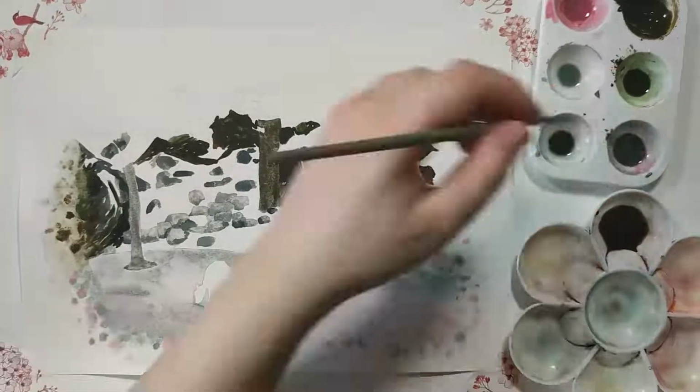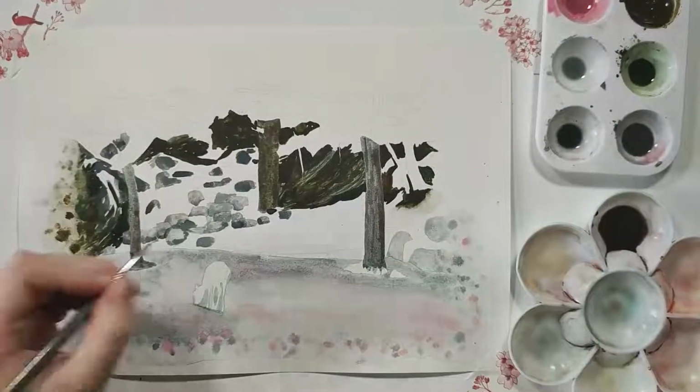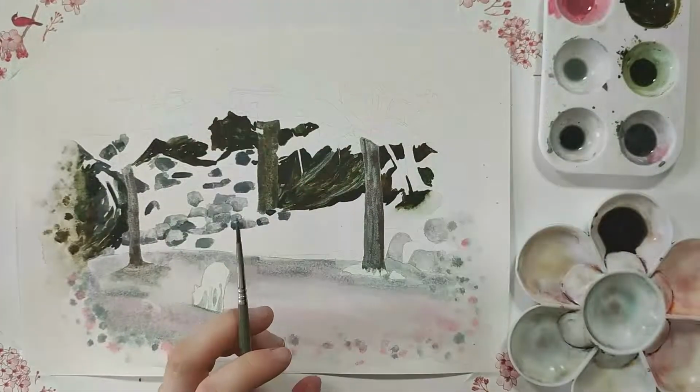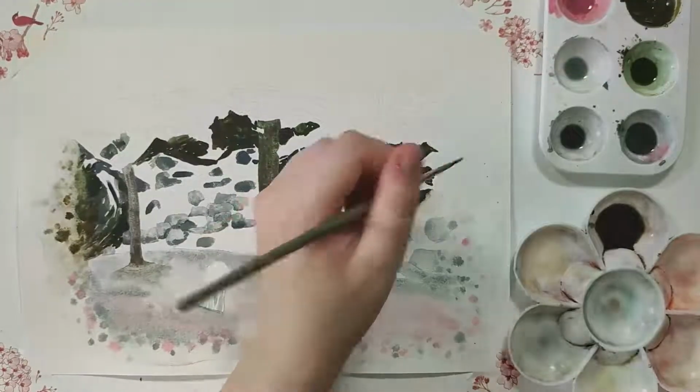And then I went in and painted the branches above these tree trunks that go into the area where the cherry blossoms are going to go. As you can see as well, I'm leaving a lot of gaps for these branches because you want the blossoms to sit nicely over the top of this.